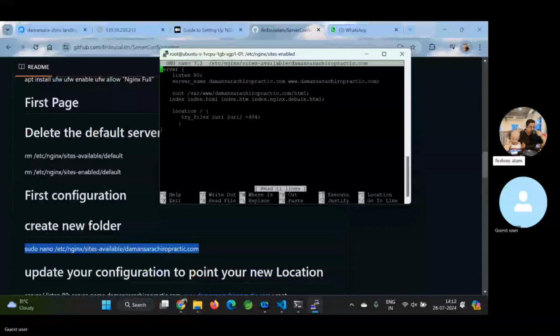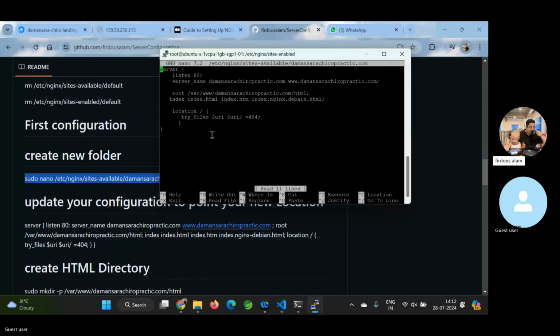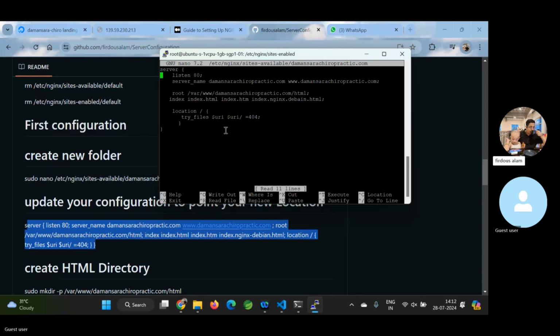It will open a blank screen for you. So you will just copy this code which you see there, paste it, or you can write it on your own.